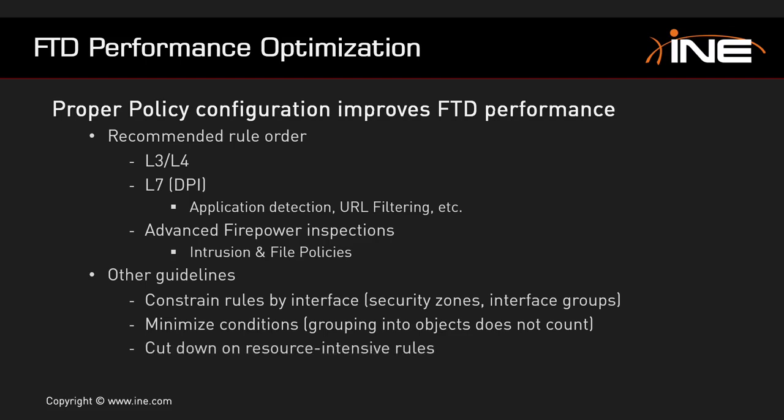And one more is gonna be, of course, to cut down on those most resource-intensive rules. I'm talking about IPS and file policies. These features in most cases should be used very selectively, and don't enable deep packet inspection on the traffic that is always trusted. That would be one example. Maybe you send a lot of backups every single day. Just exclude this traffic from the inspection.